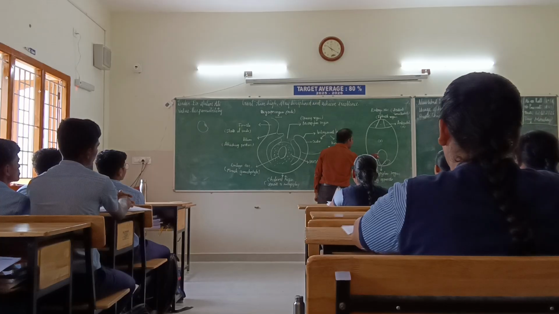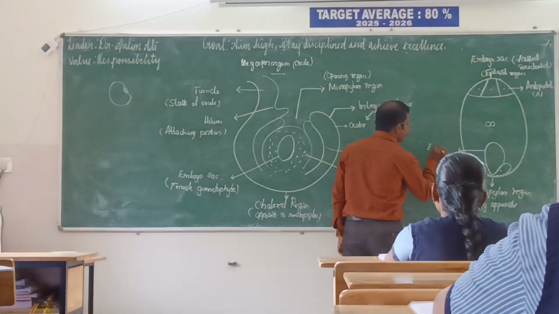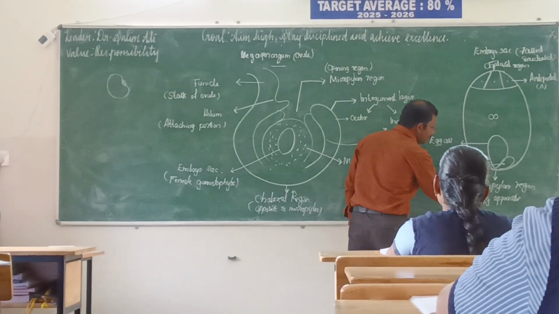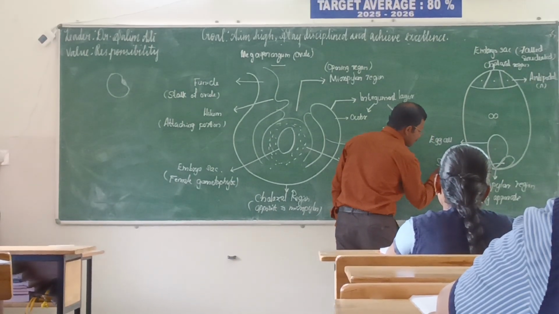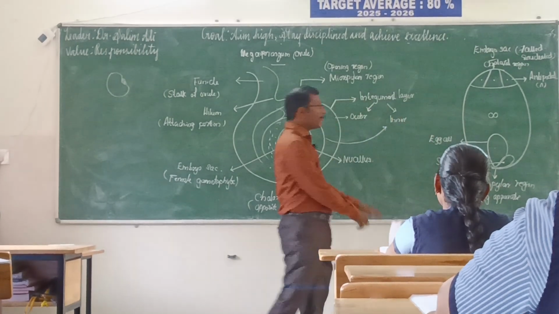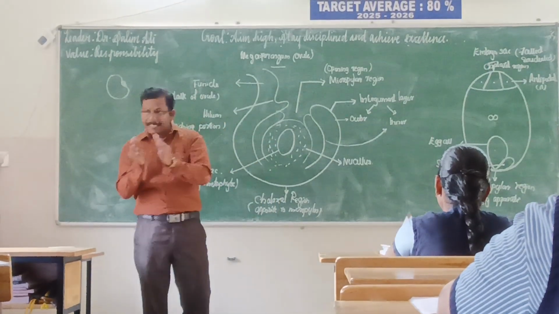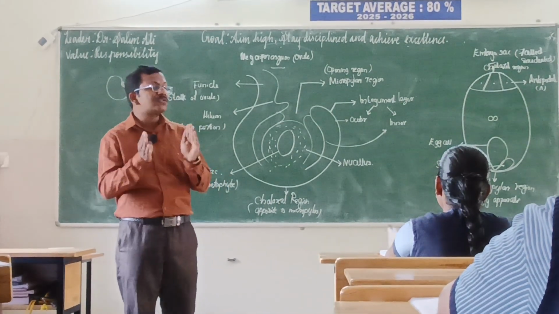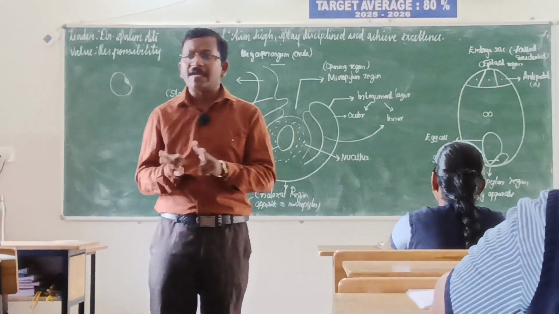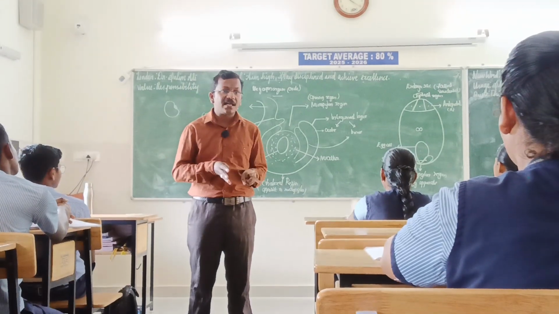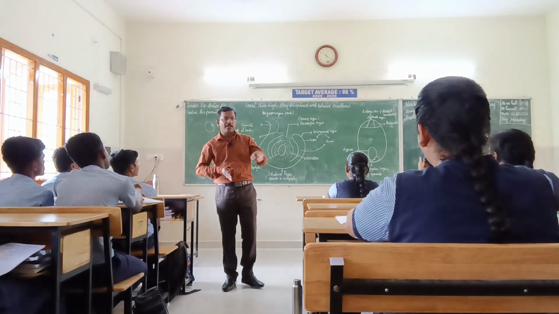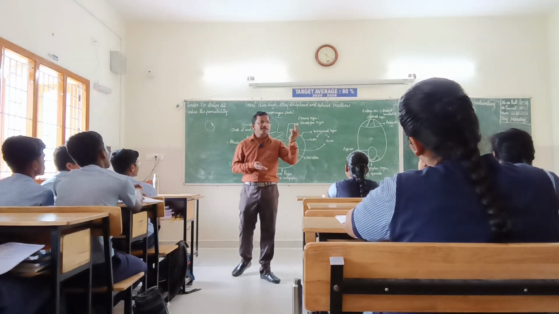Inside the egg apparatus, one large cell is there, and this large cell we can call the egg cell, and two cells which are almost similar, we can call synergids. Once again, inside the egg apparatus three cells are there. One large single cell we can call the egg cell. What is the function of the egg cell? What is the use of that egg cell? Stand up. Repeat it once again.